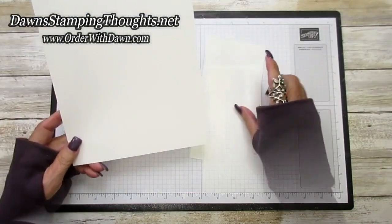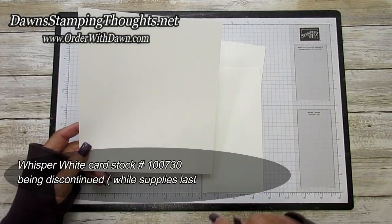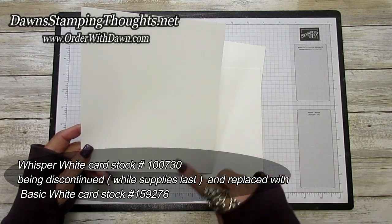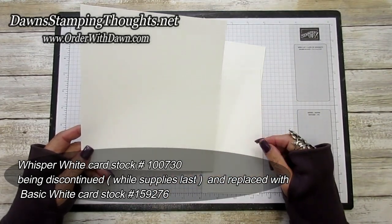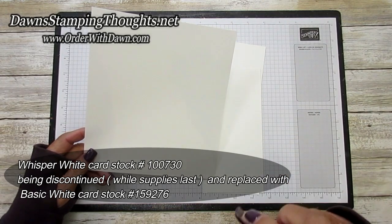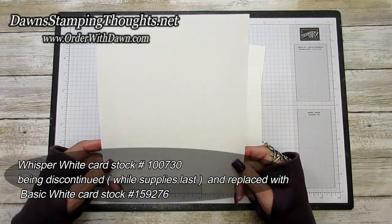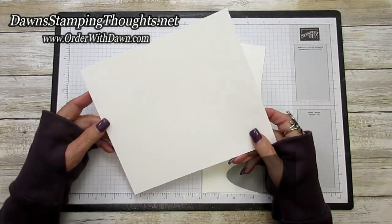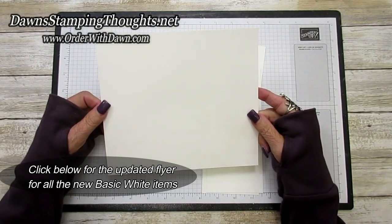So these are the pieces we're going to use, all Whisper White. Actually, our Whisper White is being discontinued and it is changing to our Basic White. And as soon as supplies run out, we're going to transition to the new Basic White. But the standards and the quality of the cardstock is Stampin' Up approved. So we're expecting it to be probably just the same, if not better, of a cardstock, okay? So I just wanted to give you guys a heads up on that. But I'm using the Whisper White because I still have some.